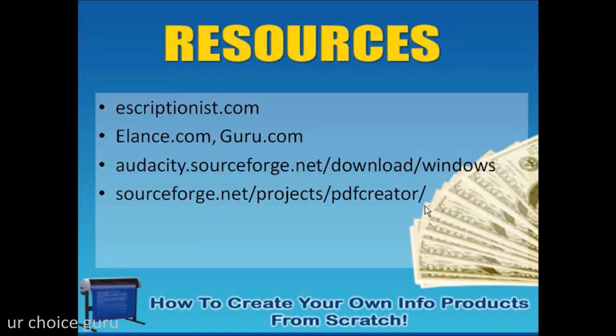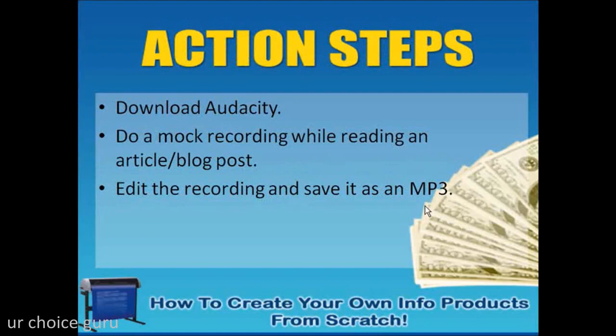So you don't have to go to Adobe. You don't have to pay a lot of money to get a PDF created. You can use this free program and it's very simple to use. So what we have done, we downloaded Audacity. I showed you how to do a recording and do some basic editing. Make changes to the file, remove noise, and adjust the volume. Those are the things that you need to focus on.